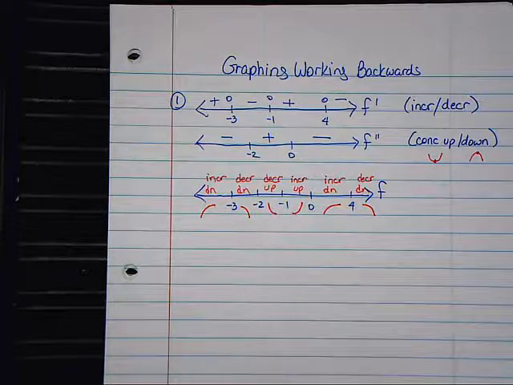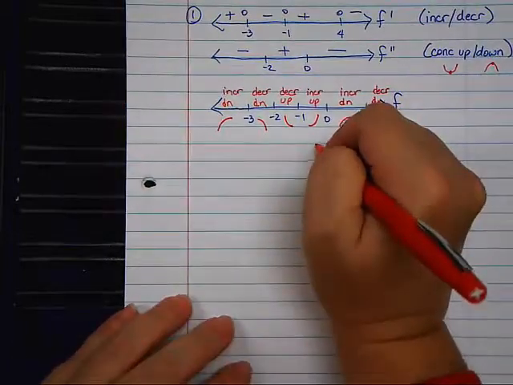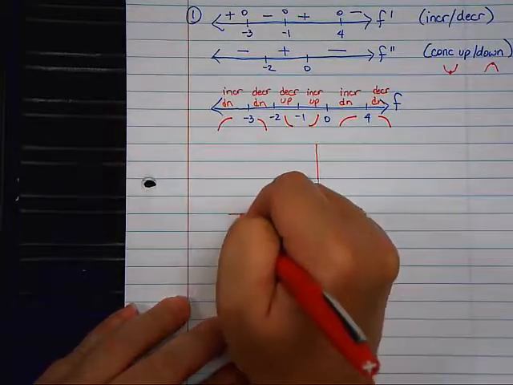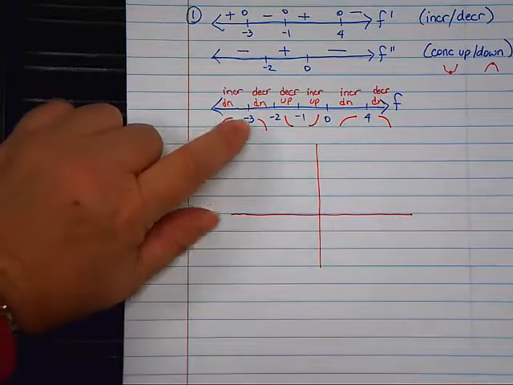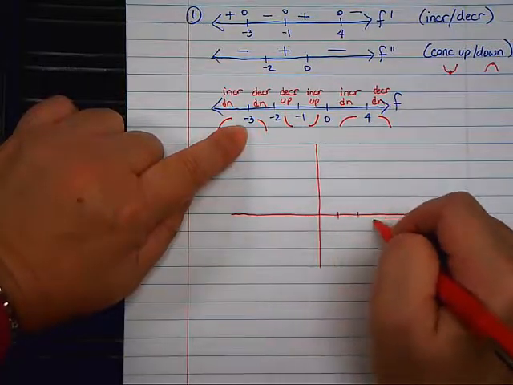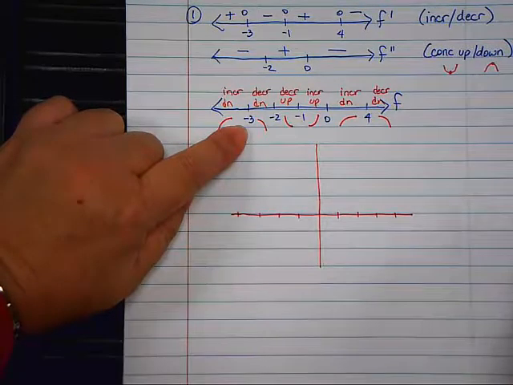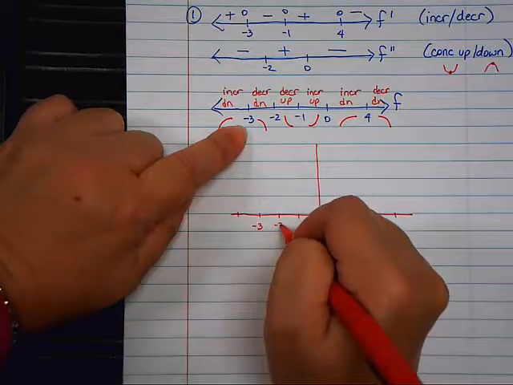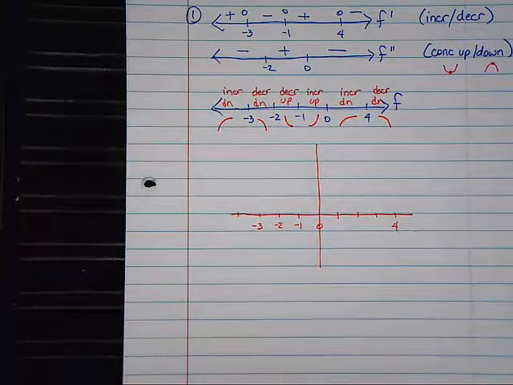You now have the individual pieces of this puzzle that we're going to draw, which is the graph of f. So come down here. Draw yourself an x and y axis. Pretty good size. The only numbers on the x-axis should be the numbers on your f number line. So I have to go out to 4 on the right, and at least 4 on the left, or at least 3 on the left. So I went out 4. Please only label the ones that are on the number line. It makes it easier to graph it.